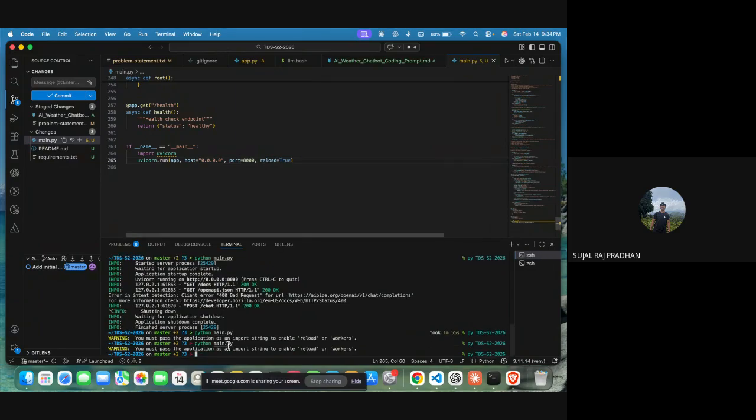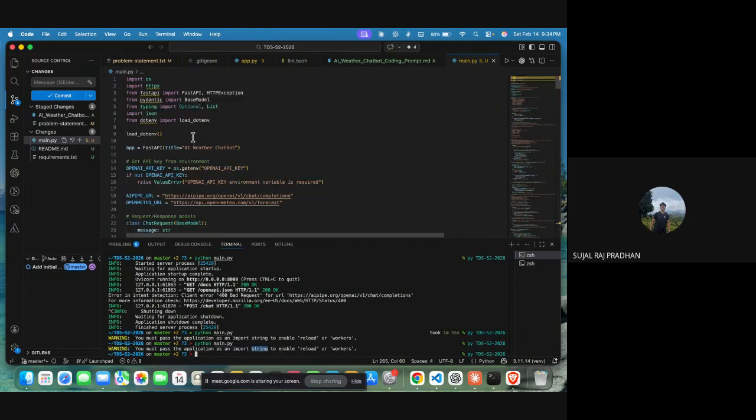Reload workers must be... Which is this? No, it's not like this. Import string to enable. Oh, import string. Is it import string?